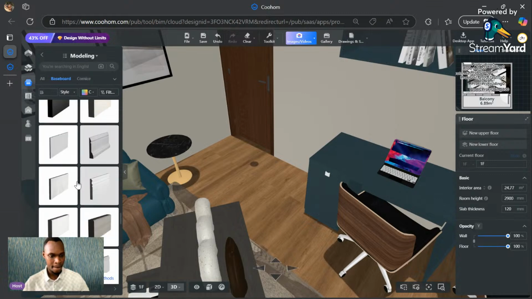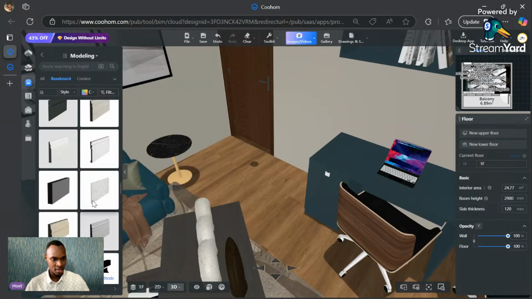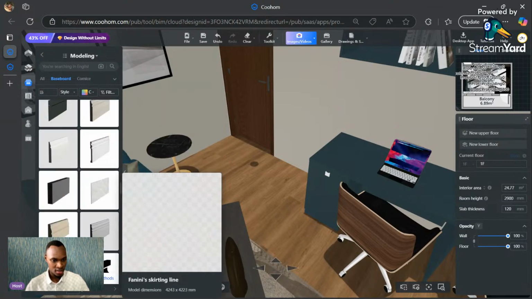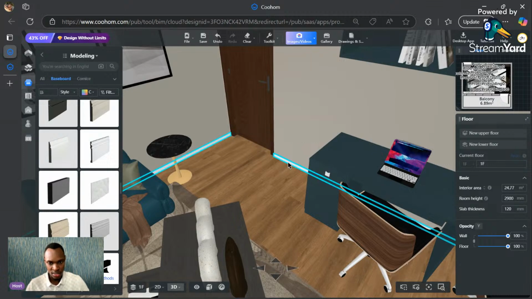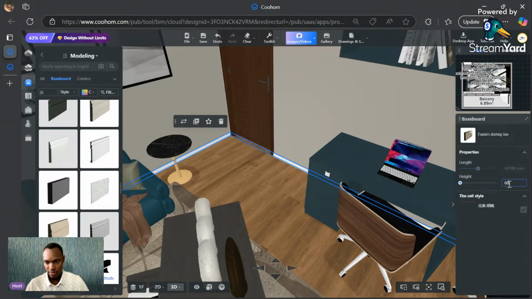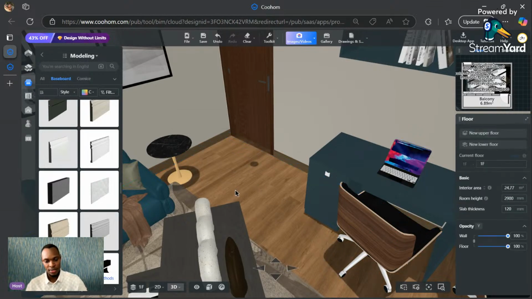Here. Say 120. Okay, it is our skirting.